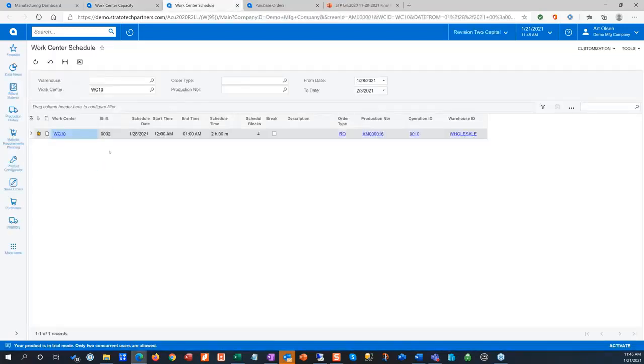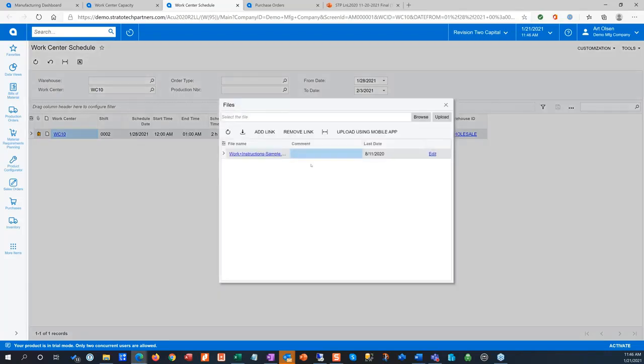If I want to see which orders are making that up, I can drill through here to this date on the 28th, and I can see I've got a production order out here in this work center, and I can drill through to that production order to see any additional information I may need to address the question that I'm looking to resolve. And you can also note that when we attach a document to a record in Acumatica, this little paper clip turns yellow, so I can drill in and see that I've attached work instructions to this work center as well.